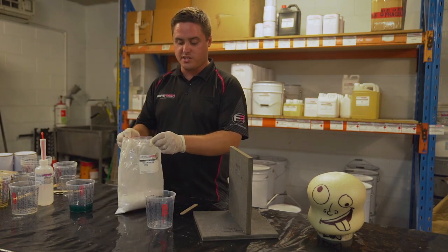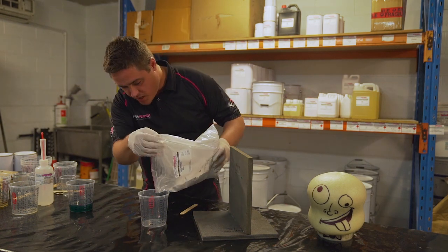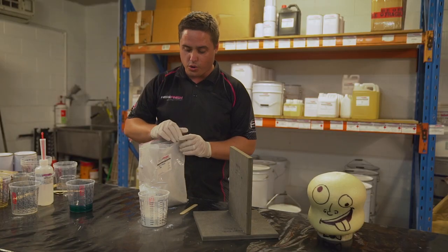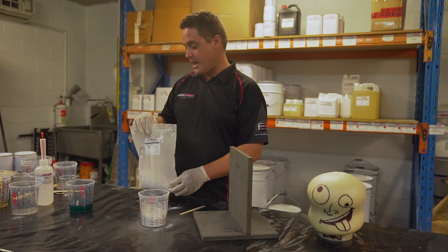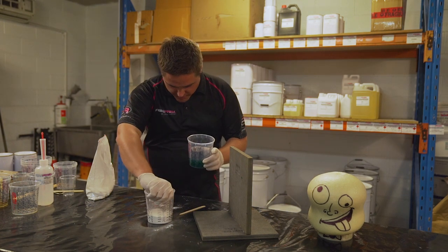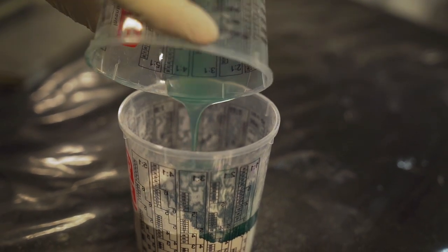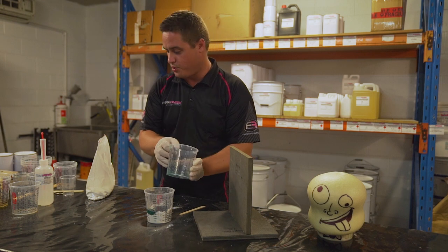The way that I like to do it, because it's usually just the safest way, is a one-to-one mix. So I'm going to put into this mixing cup 150 grams — I think that should be a good little sample of talcum powder. Now this is industrial talc or industrial chalk. You can, if you want to mix up a very small amount and it's a little bit dearer, use some baby powder or something like that. We've got our talc in there, and we're going to use polyester resin, putting it in at one-to-one — so taking this up to the 300ml mark. But because we do this by weight, 300ml is not 300 grams, so it's going to fall just short, but that's okay.